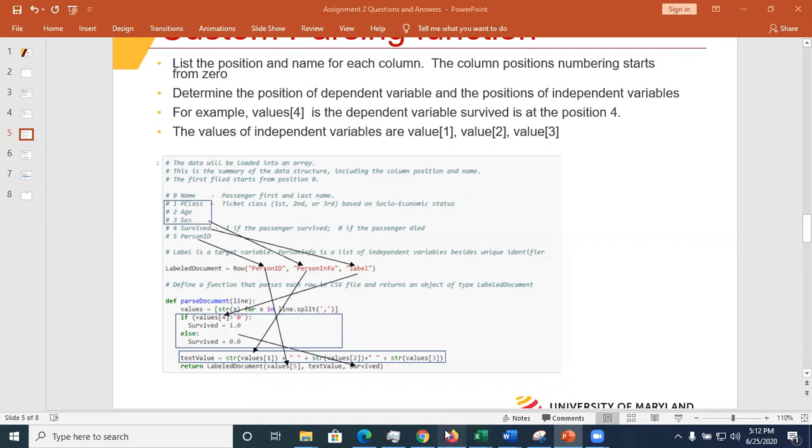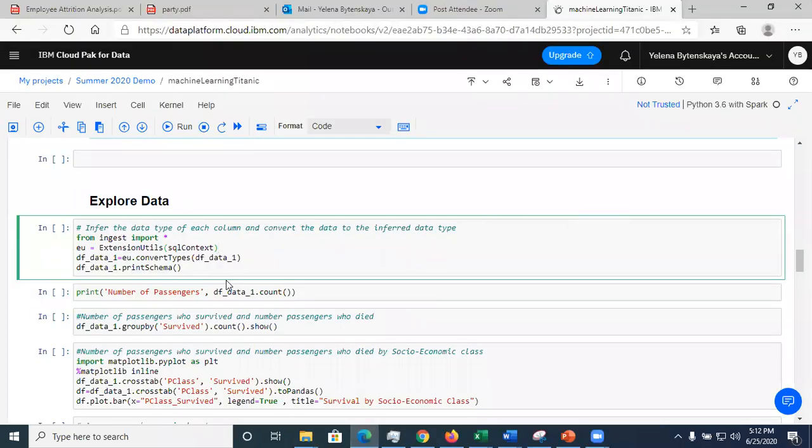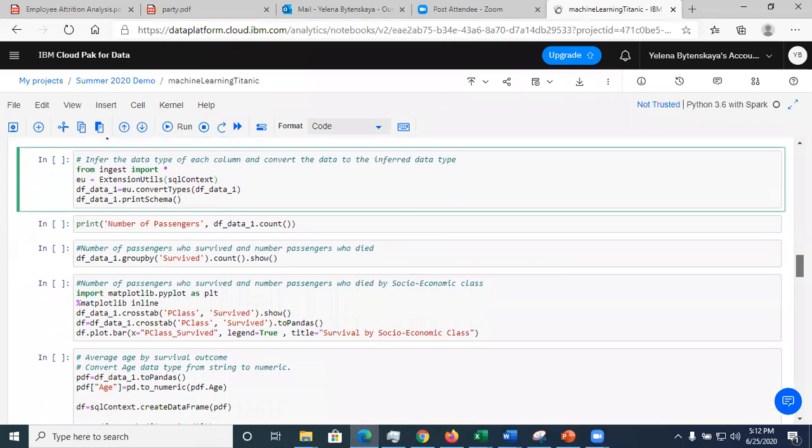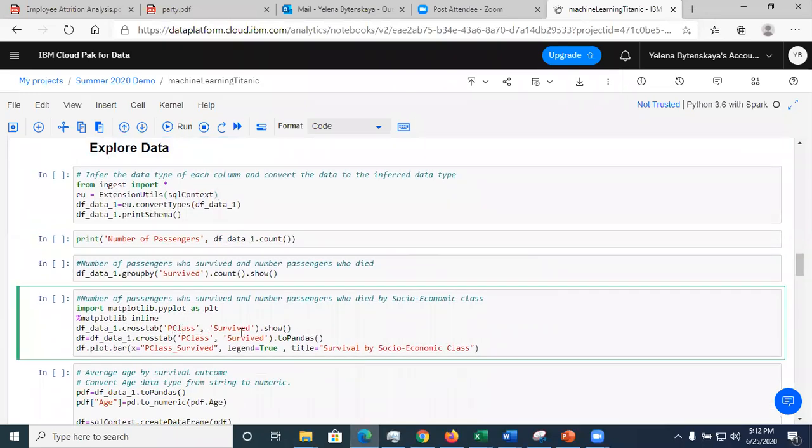Anyway, to do the plot, this is similar to what you did in your last assignment, right? Here, it's going to just explore the data and do the counts. And in here, it's going to show you the P class, survived, and counts. What you could also do, if you want to be a little bit more advanced on the second part, is use Spark SQL, like you did in the last assignment.